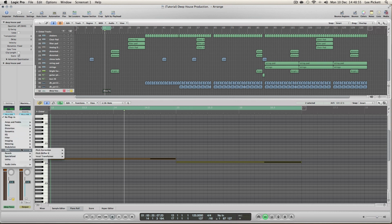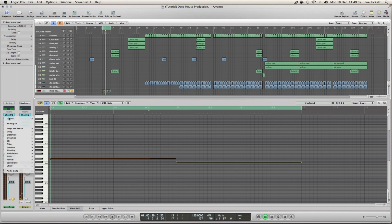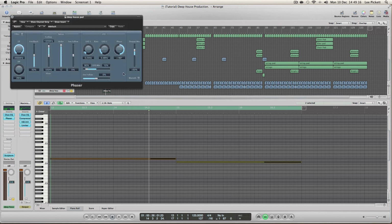Let's try chorus, see if that makes it interesting. Actually, no, phaser might make it sound interesting. I quite like phasery effects.